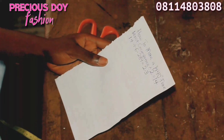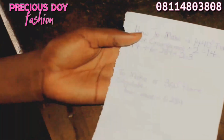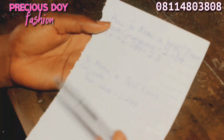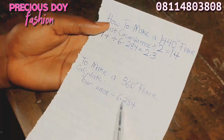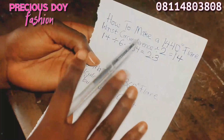Welcome to class. How to calculate a 1440 degree fillet. Normally to calculate a 360 degree fillet, you divide your waist by 6.284.